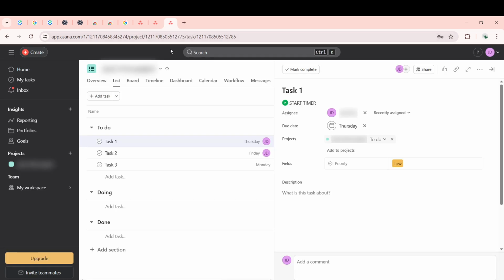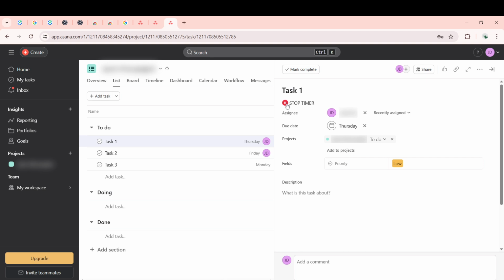Now, with everything set up, it's time to select a task from your Asana board that you would like to track. Click on any task to open it. Here's where Time Doctor comes into the picture in a really useful way. Just glance toward the top left corner of your screen and you should see a Start Timer button. This is provided by the Time Doctor extension, allowing you to begin tracking the time you spend on a particular task. To start, simply click the Start Timer button.